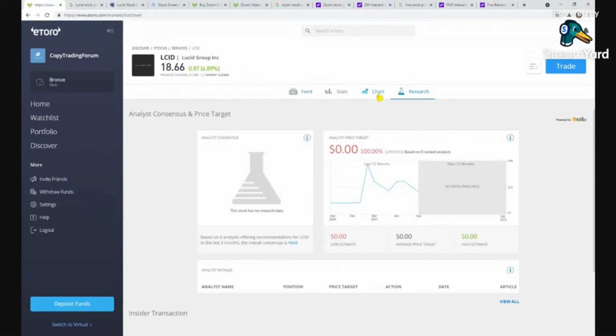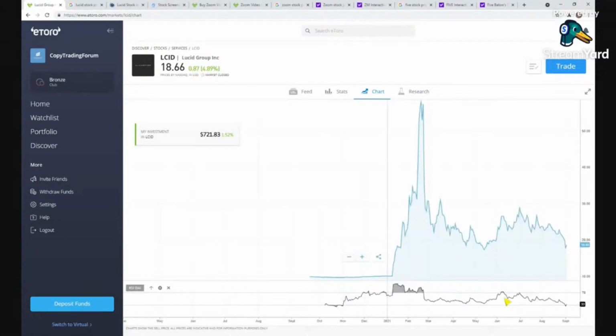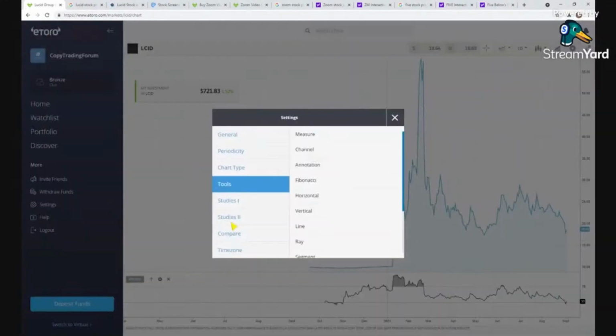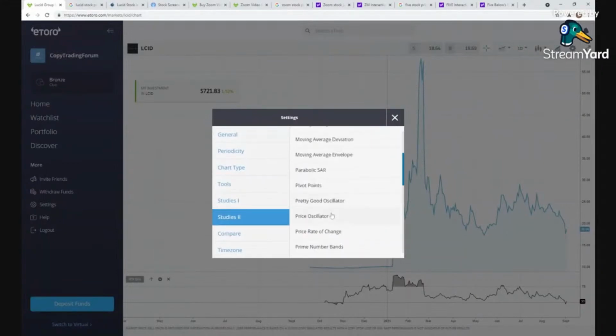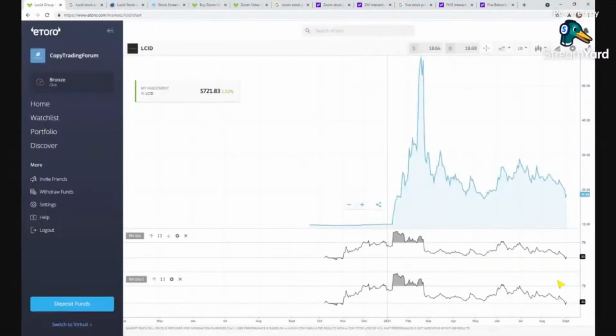And if you come to the chart here, you can see this is an American electric vehicle company and they make other electrical products. Here you see it dropped below the RSI line. And how do you get the RSI line on eToro? You can just come into the settings here, this marker thing here, and go to Studies, then down to RSI and click into RSI, and then set this to 14, set the top line to 70 and the oversold line to 30, and then you create it and that will show up there, but there's two of them there.